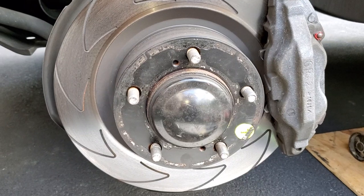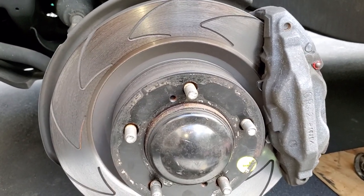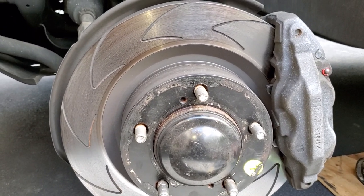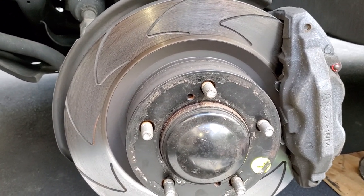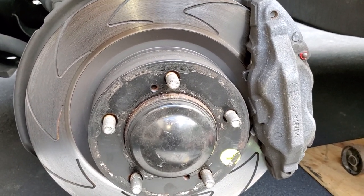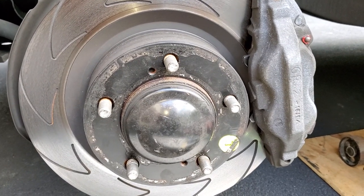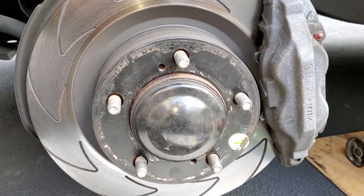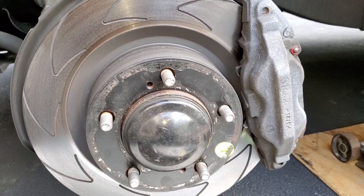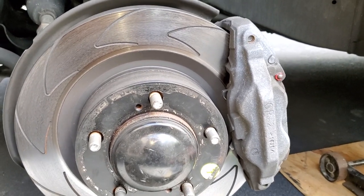I was replacing with OEM only because I had connections to get them for $70 or $75 a piece. These EBC rotors are not cheap, but they are worth every penny — no doubt, no overheating issues. Would I use them again? Absolutely. For the front on heavy vehicles, this is my only option going forward. For the rear, factory or other aftermarket brands work fine.